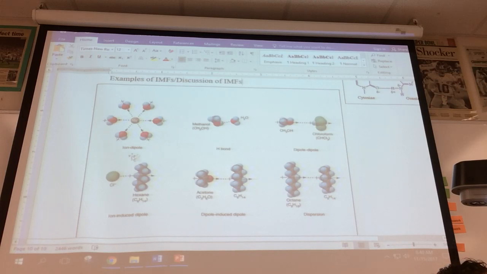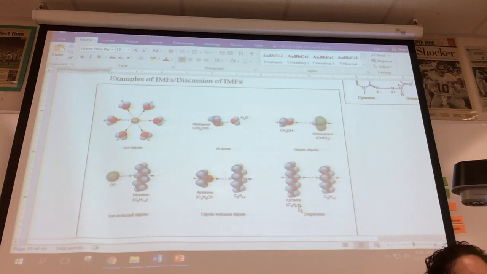We're not going to be playing with ion dipole this year or induced dipoles or dipole-induced. This is a bit much, but here's a hydrogen bond between the hydrogen of methanol and water. We drew this out for you. Here's a dipole-to-dipole interaction and London dispersion forces between two nonpolar covalent substances. When you have hydrocarbons, C's and H's only, you have a nonpolar covalent substance.